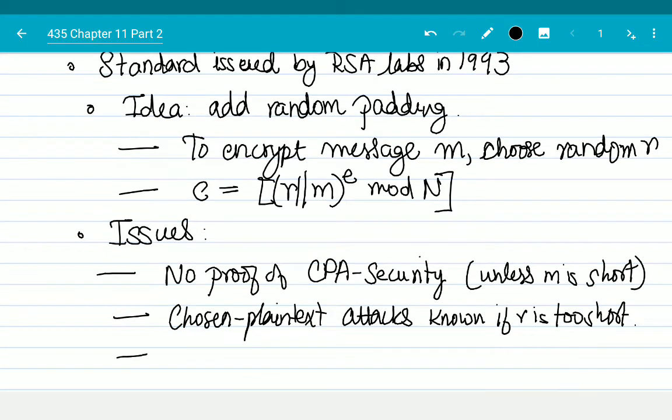Sorry, if M is short, then it might be CPA secure. If M is not short, then we know it is definitely not secure. Also, a chosen ciphertext attack is still possible.